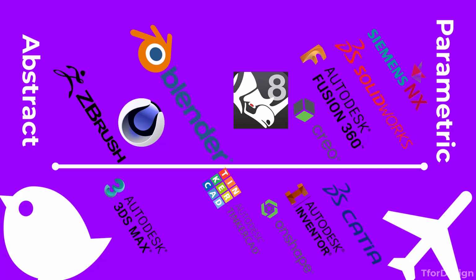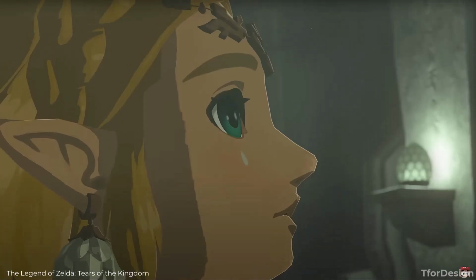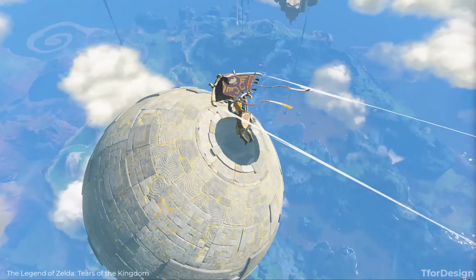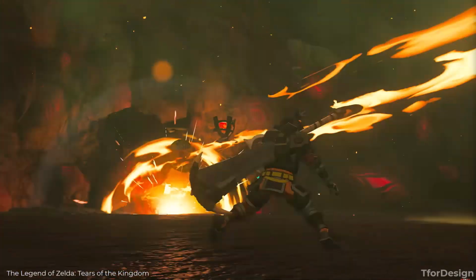In the abstract side, you're looking for 3D softwares that are used to create art. You can think of it as the art pieces that some artists make, but also when you play a video game, you see those 3D artifacts in there, like a rock or a mountain or a trash can or a tree or a car. Those artifacts are really artistic because all we care about is how they look. So that's one side of the spectrum, and there are multiple softwares in that side.